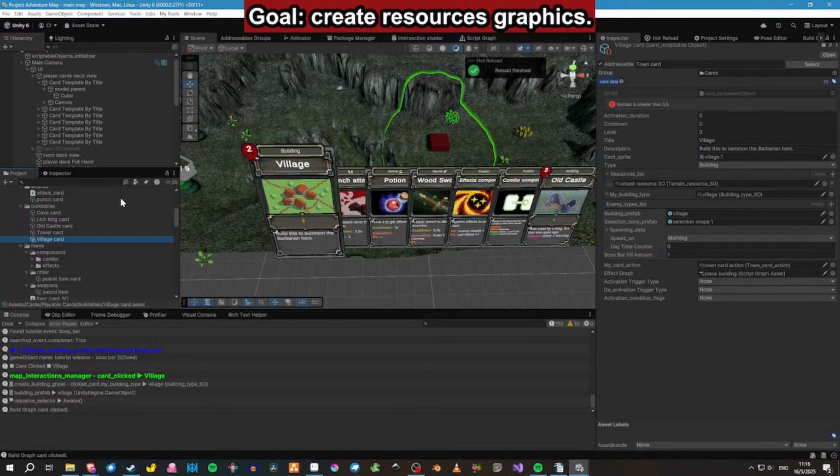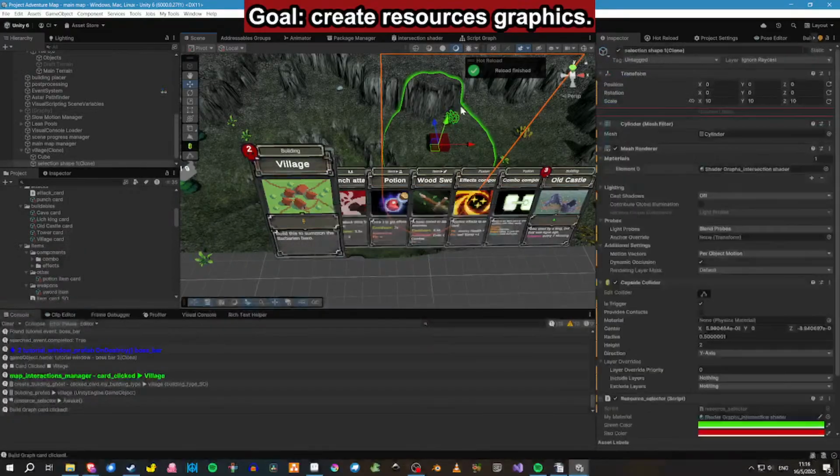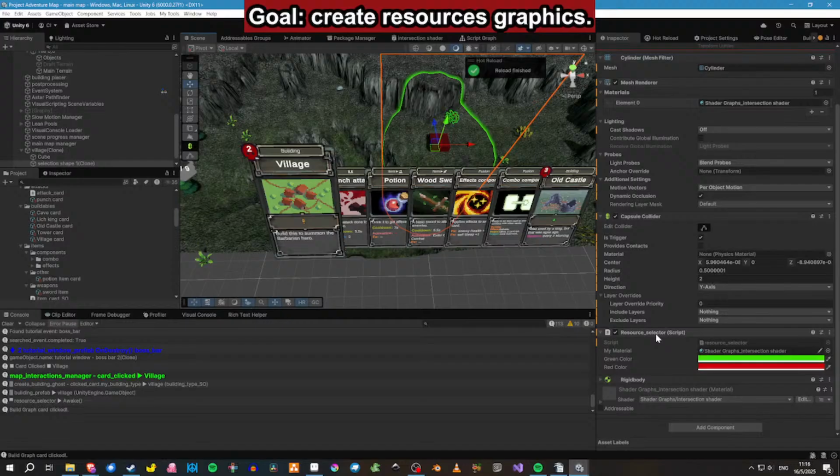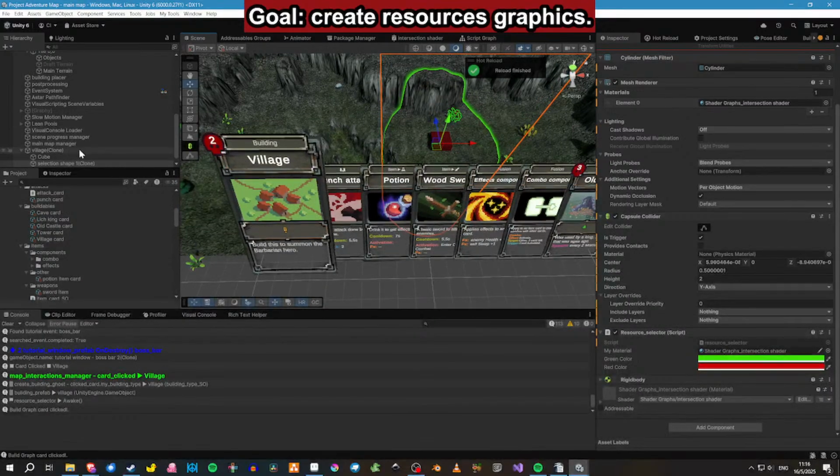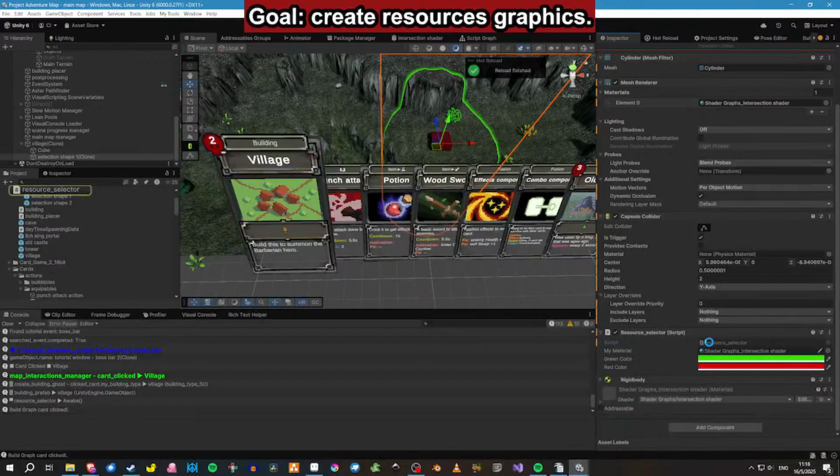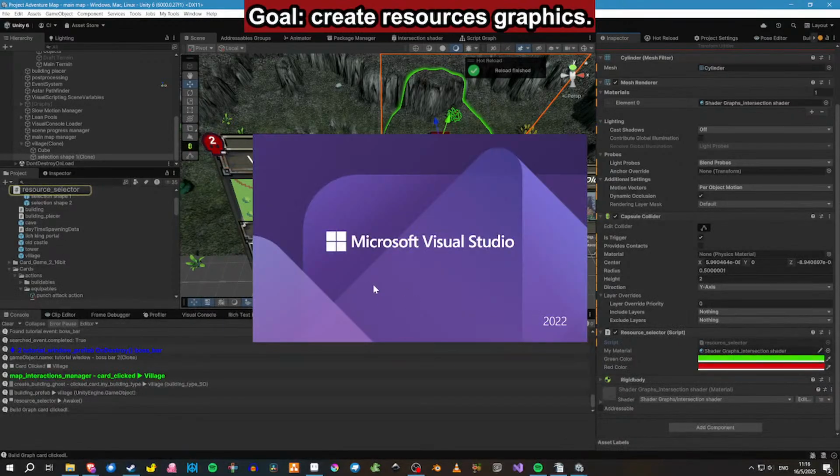This is the thing I need, and this, the resource selector. Village selection shape.